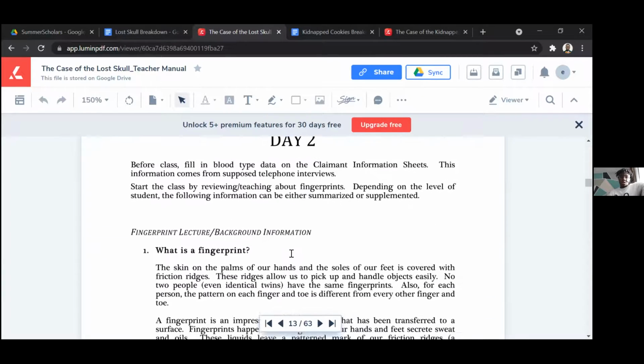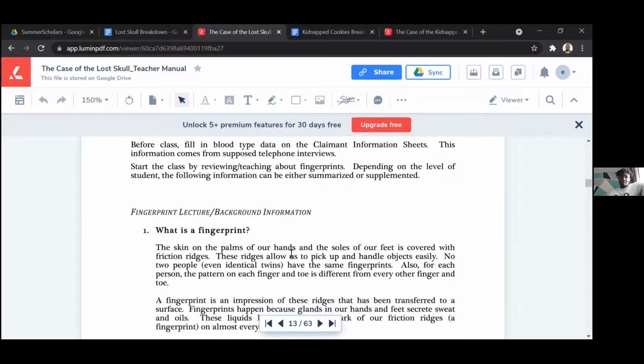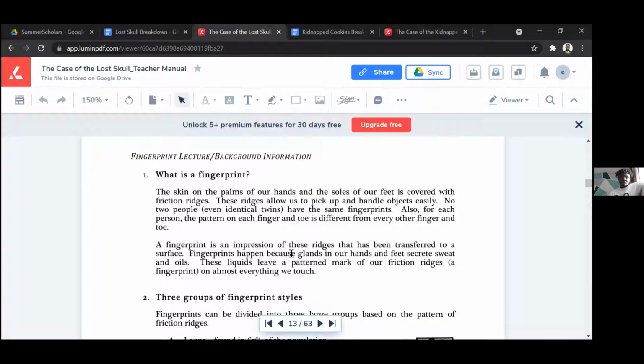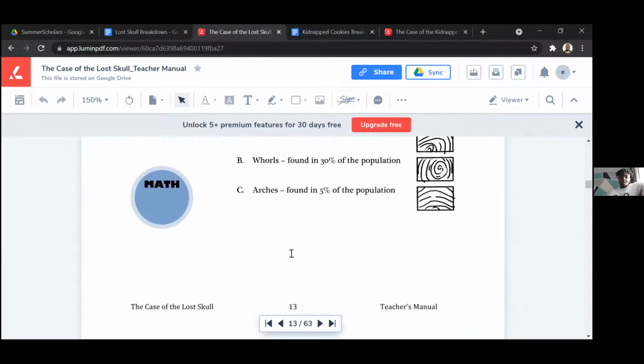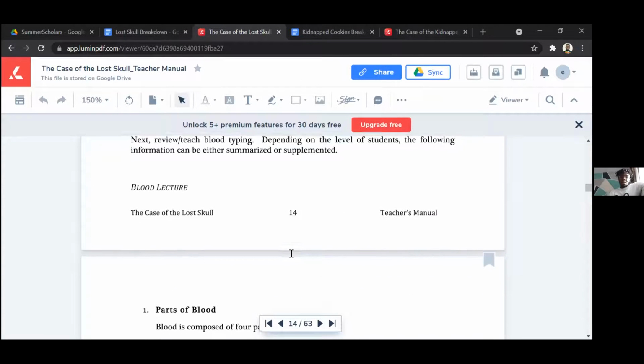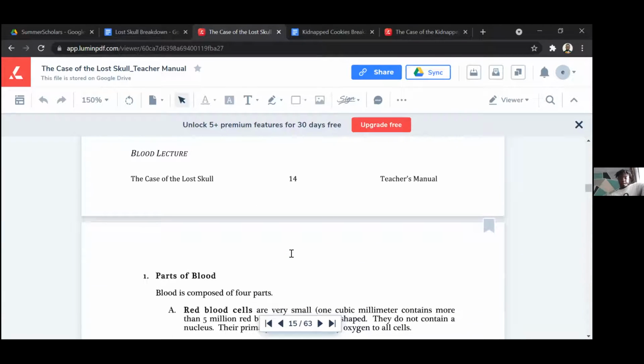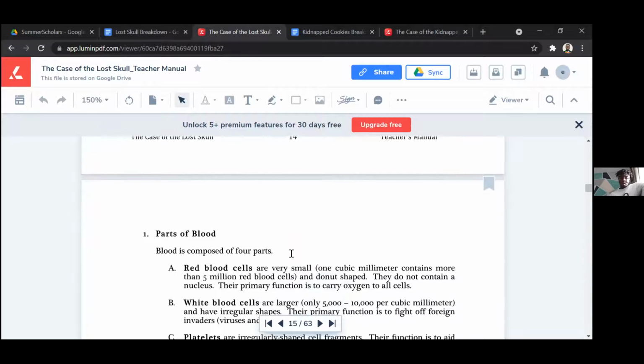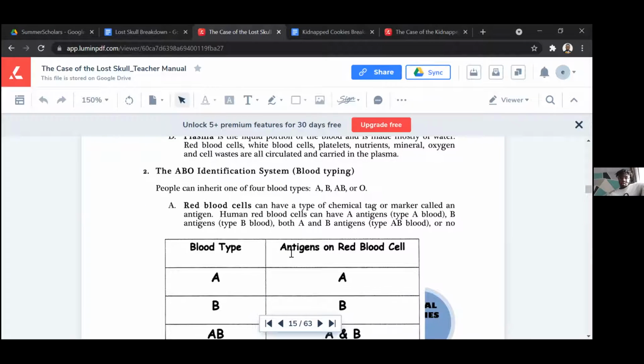So once again, this is collection of evidence on day one, but let's go to day two. Day two, like I said, tries to give more background data on fingerprints and what they are. We don't have to go into too much detail on that. So I just recommend for day two of the manual, going to the blood lecture or just blood type testing.